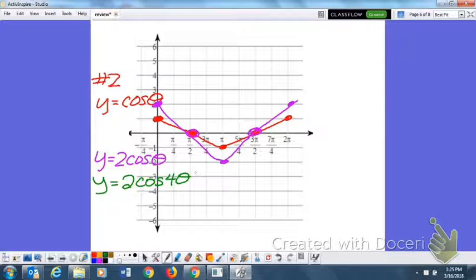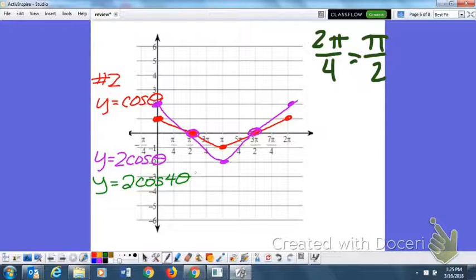All right, so Michael, what do I do to find the period? It's going to be 2 pi all over 4. I know a lot of you are tempted to use 360, but we're no longer using degrees. Everything's radians now. So you're going to do 2 pi over 4. Can I simplify that? To pi over 2. So that means instead of taking from 0 to 2 pi, this is only going to take me from 0 to pi over 2.